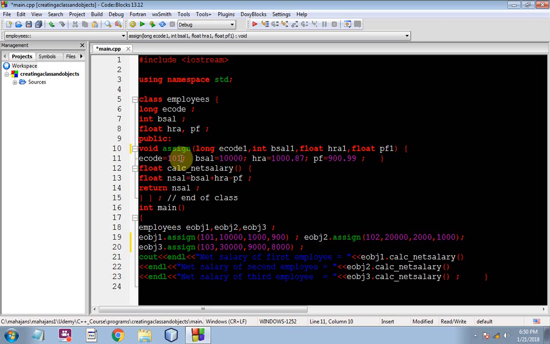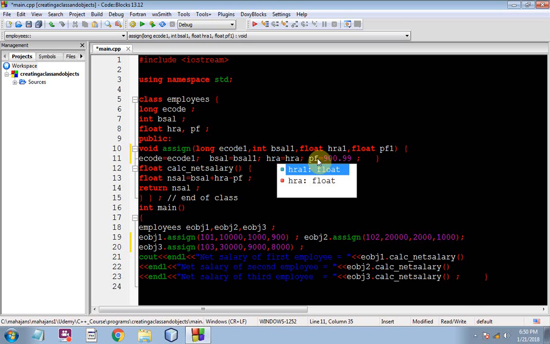So I would be writing ecode is equal to ecode1, bsal is equal to bsal1, with the formal parameter on the right side, because their values are to be assigned to the respective instance variables. So here pf is equal to pf1. It's a very simple technique.